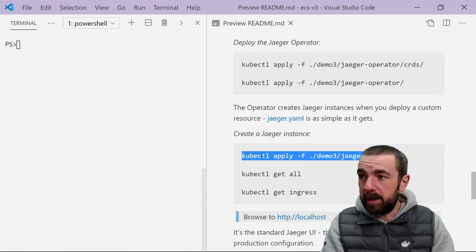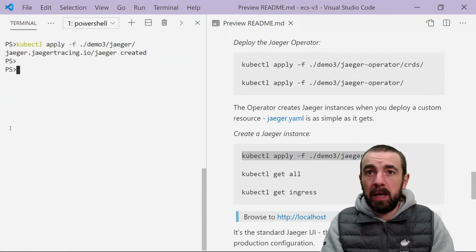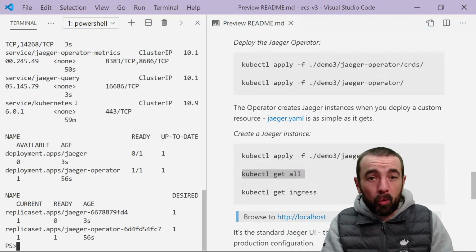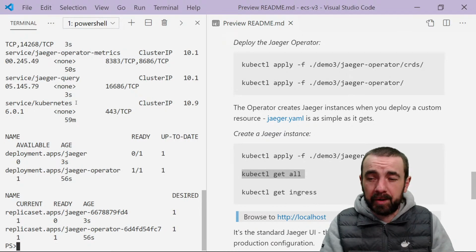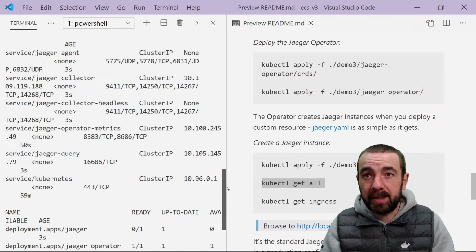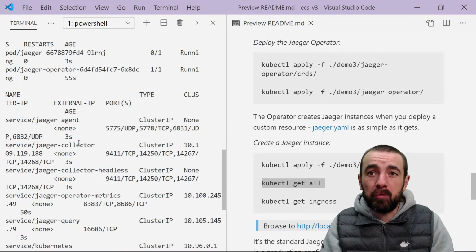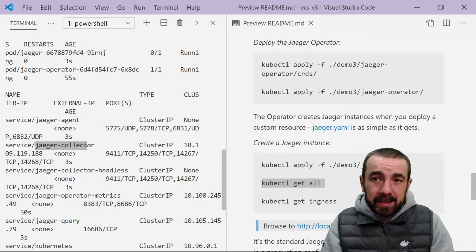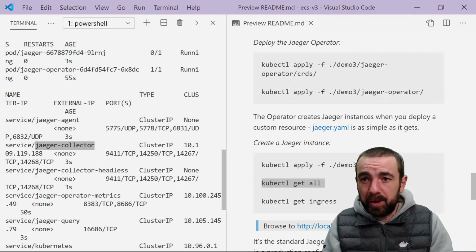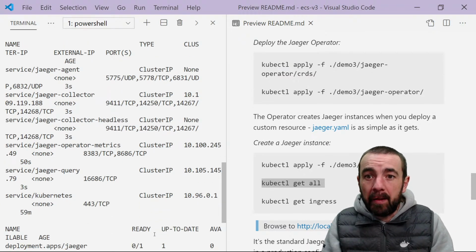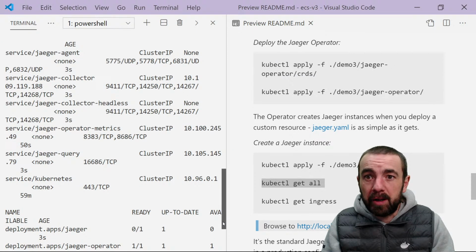So I'm going to deploy my Jaeger definition. I'm just running the default namespace here. Ordinarily you would isolate this and have it as a subsystem for all of your components, but I'm just running it in the default namespace to make life easier. So that gives me a whole bunch of stuff. I've got my agent, which is the thing that's listening for incoming data, the collector that deals with that and sends it on to the storage. I've got some metrics. I've got the query component, which serves the UI, and then I've got my UI running somewhere in there as well.